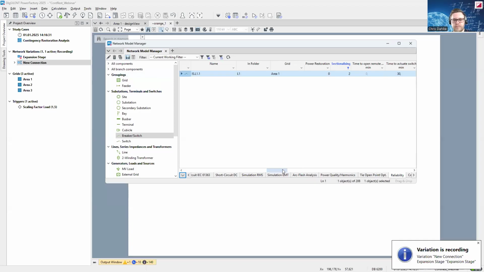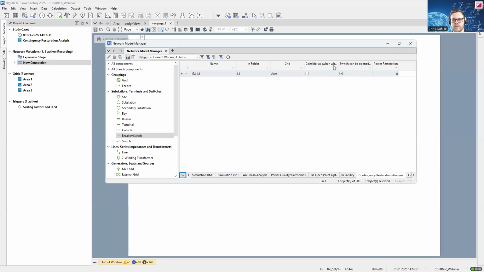There's only one in that case, of course. And then you can switch to the contingency restoration analysis page and just copy and paste the settings so that they cannot be opened and maybe also should not be used for the power restoration. So you can just copy and paste these rows or these cells in the other rows. This would be the fastest way to do this.